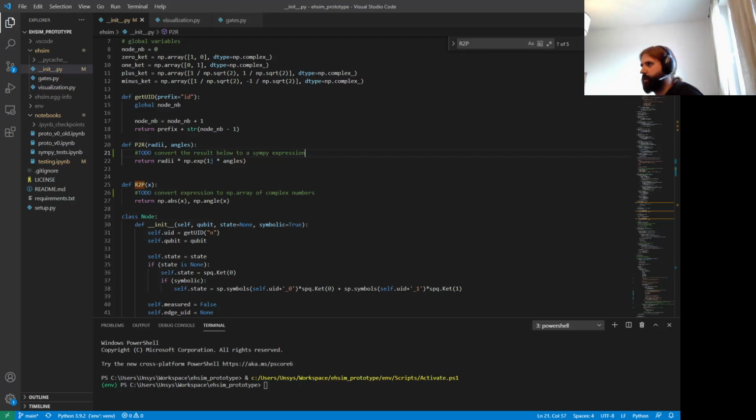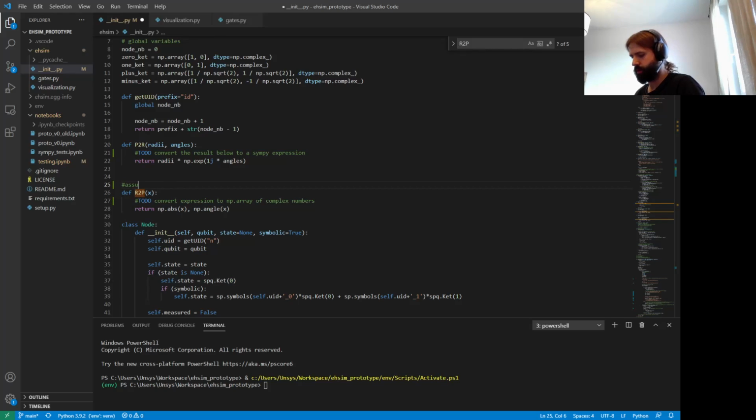This is what I should probably do next time. Because this would allow me to say, cool, so for the stuff that is an actual complex number, let me turn it into NumPy, then do the actual math, and then put it back into the expression. And if it's a symbol, I'll leave it untouched. Can I do that? So convert expression to NumPy. Yeah, this should be easy, right? Because what I should do here is, here's the assumption, right?